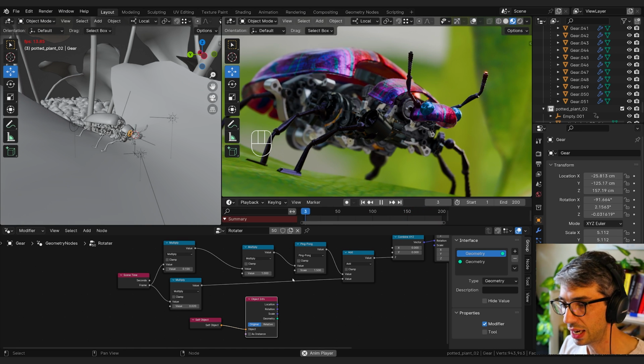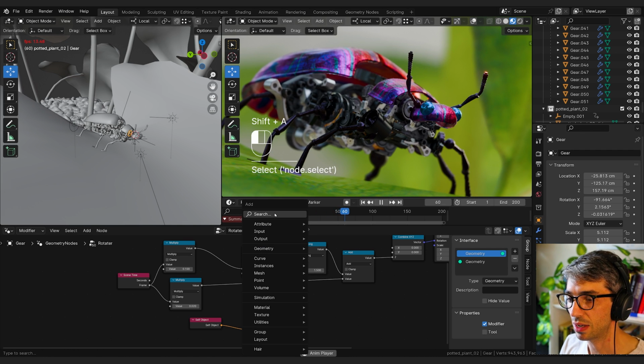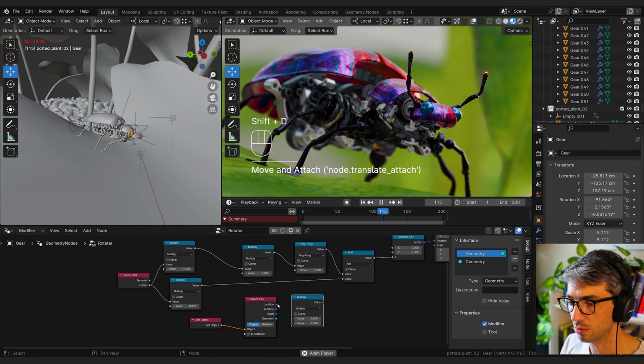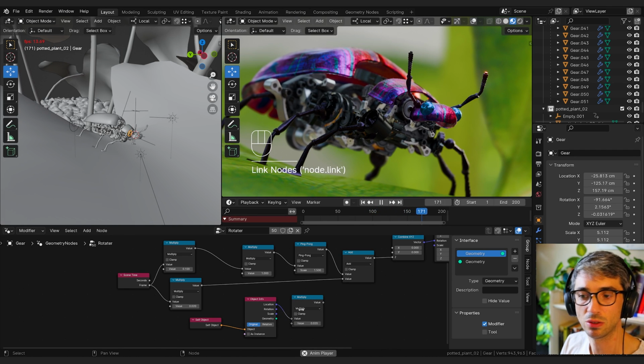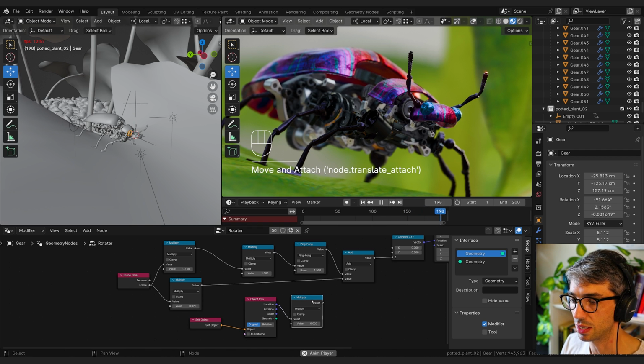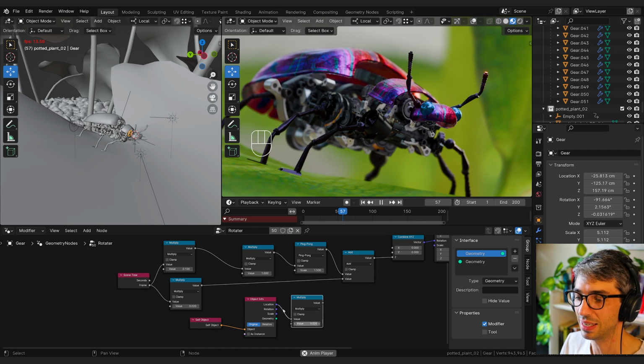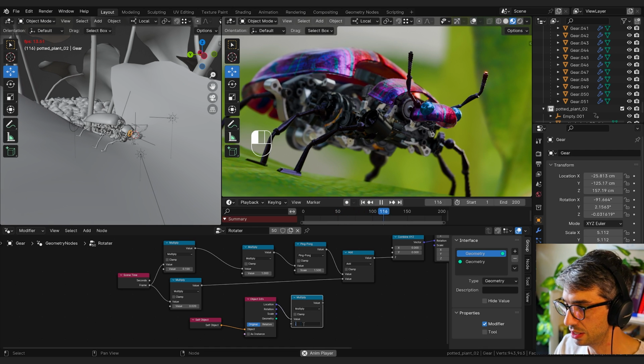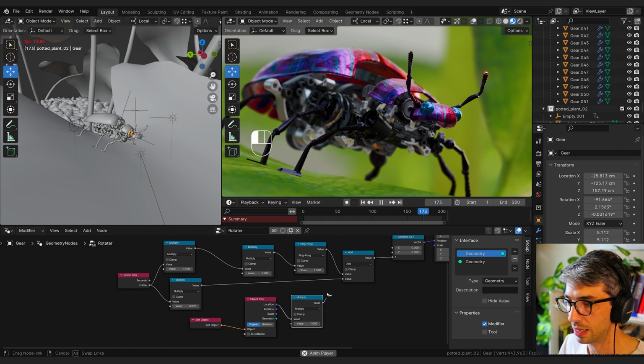So I can use this location as something to drive the scale. So let me come over here and actually I'll use a multiply to scale the node. I'm just going to grab the vector and plug it in straight like this. It will combine those values into a single value so that I can use it here. I don't know exactly how it does the combination, but it doesn't really matter. The point is it's going to be a different number for each gear. That's all I want. So I'm going to set it to 1 for now, just so it's neutral. And I will plug this in here to the scale.